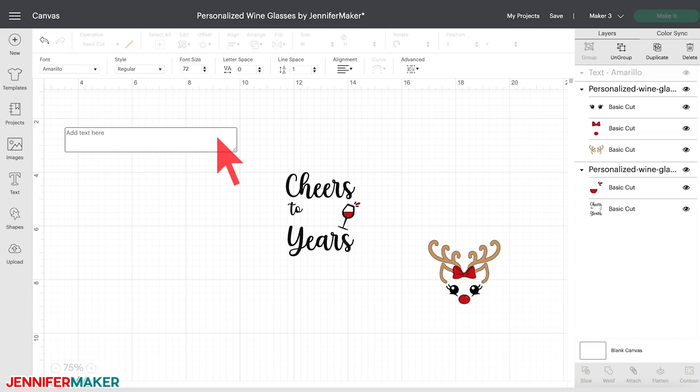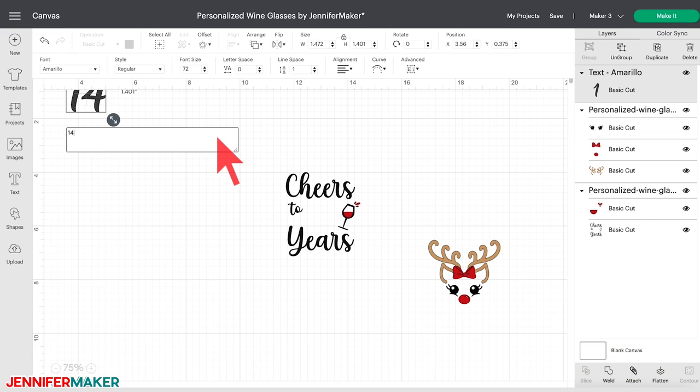Now that you have your font selected, click on the text box on the screen and type in the number that you want to use. I'm using the number 14 for this design because Greg and I will be celebrating our 14th anniversary next year.